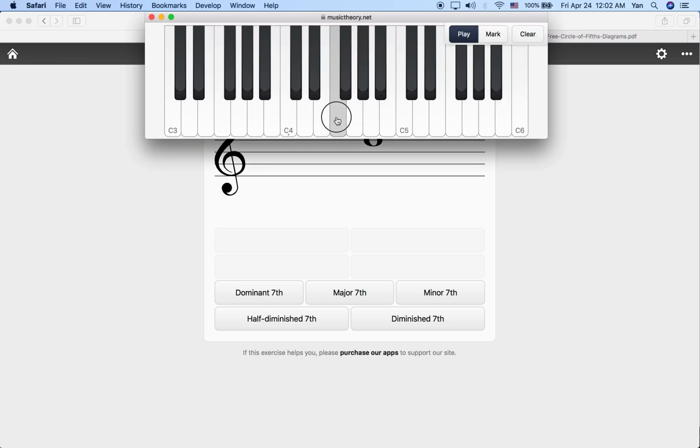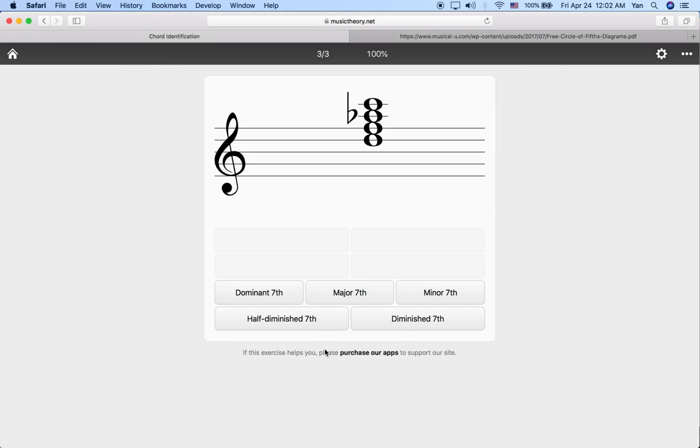So F, A flat, C. That's going to be the half diminished. Let's do the last one. So D, F natural, A flat, C flat.